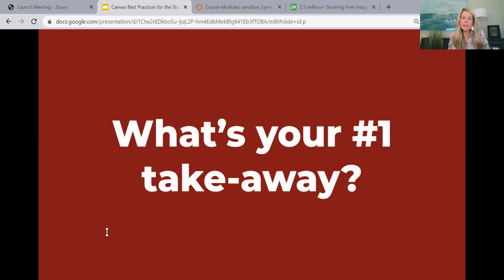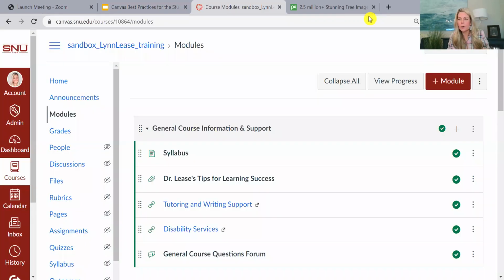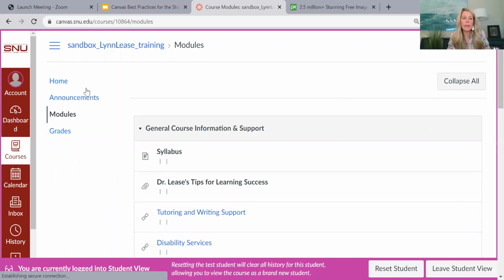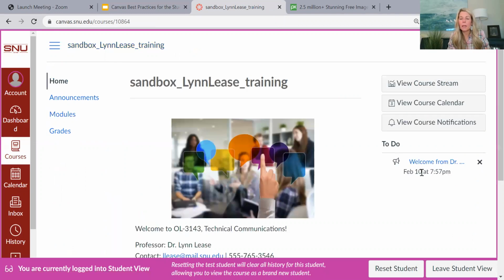There's a student to-do list. Leslie asks, where is the student's to-do list? Anything that you have assigned a due date for will show up on a student's to-do list. And I don't know if I can showcase here. We'll see if I can. So over here in the to-do, once they land in the course, they'll see a to-do and they can click and go directly into the assignments, anything that has a due date.